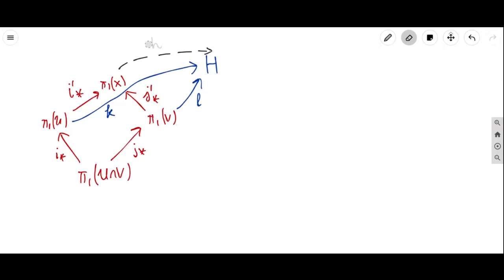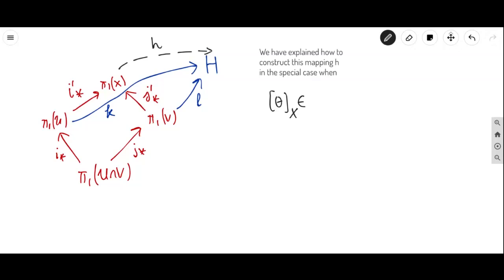So we have explained how to construct this mapping H in the special case when we pick an element in the fundamental group, and we defined how it gets mapped.